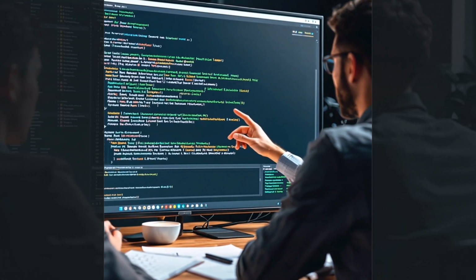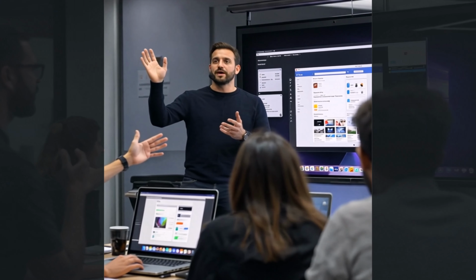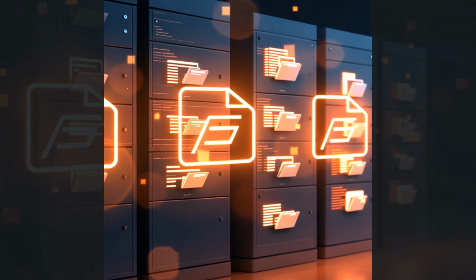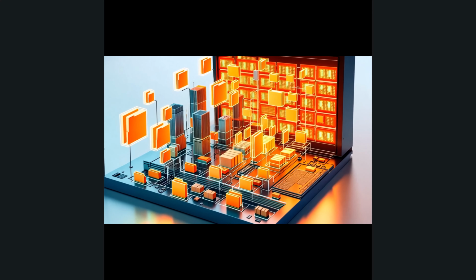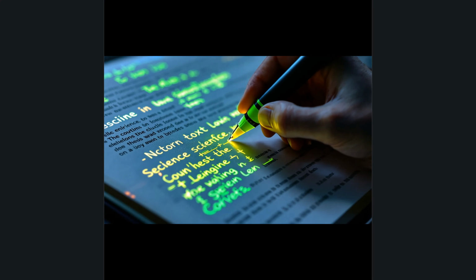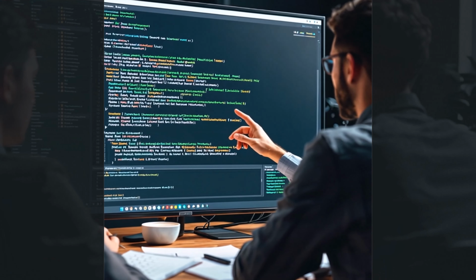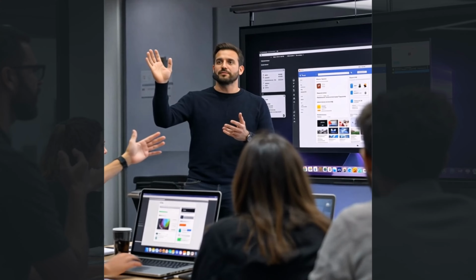For now, let's focus on moving and copying files. Is there more to it than just dragging and dropping? While dragging and dropping is a convenient way to move or copy files, Windows also offers another powerful tool, the clipboard. Remind me how that works. Imagine the clipboard as a temporary holding area for files and other data. When you cut or copy a file, it's sent to the clipboard, and then you can paste it into a different location. So cutting is like moving a book from one shelf to another, while copying is like making a duplicate of the book. Exactly. The clipboard is incredibly useful for transferring files between folders, programs, or even different computers.